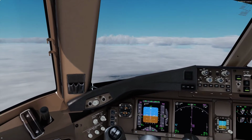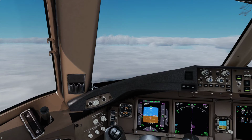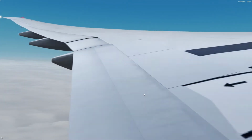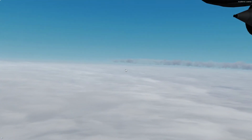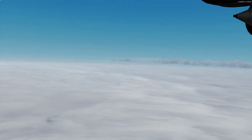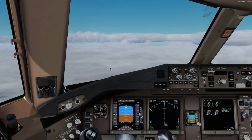Right, so currently the Eiffel Tower to us is, okay, not directly to the left of us, but just over there somewhere. If I were to go under the wing, probably. How cool would it be if the cloud level was so low, but the height of the cloud would be below the Eiffel Tower at the tip of it? You can see the Eiffel Tower just poking up between the clouds, and that is a view you want to see.